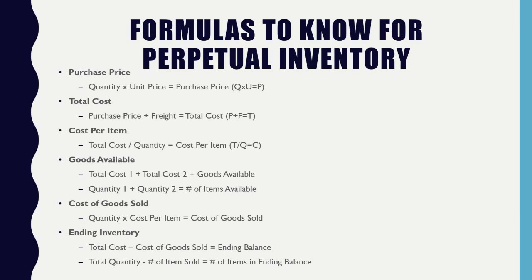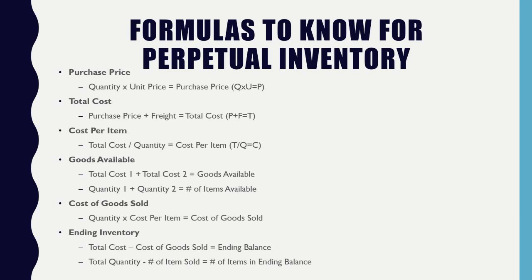These are the calculations that we're going to be constantly calculating throughout the entire time when we complete the inventory worksheet. So every time we make a purchase, we have goods available recalculated. Every time you sell a product or sell something at the store, you're constantly calculating your cost of goods sold.